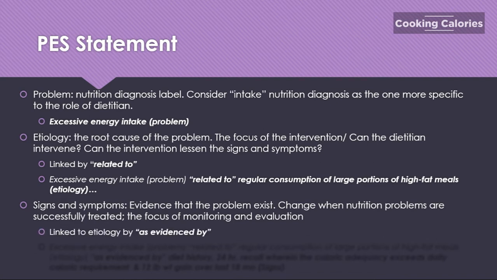Now, let us go back to our example problem, which is excessive energy intake. To really prove that the patient has excessive energy intake, you need to show evidences. Again, for the signs and symptoms, this should be related to your problem. You cannot put evidences like chest x-ray, bilirubin, creatinine clearance, or etc., because this result does not represent excessive intake.